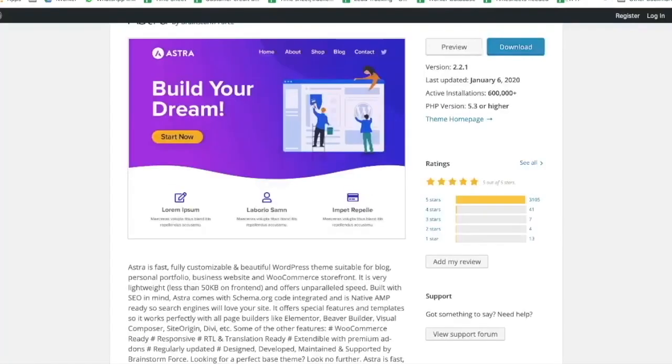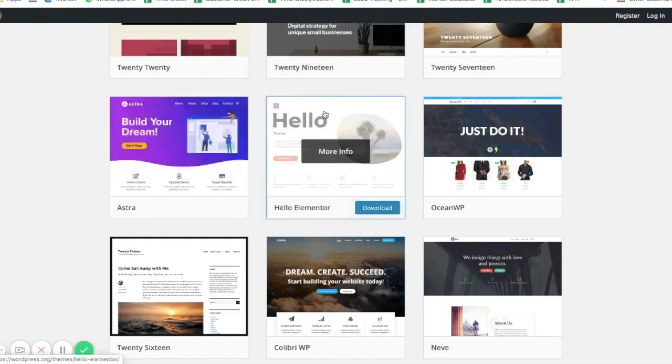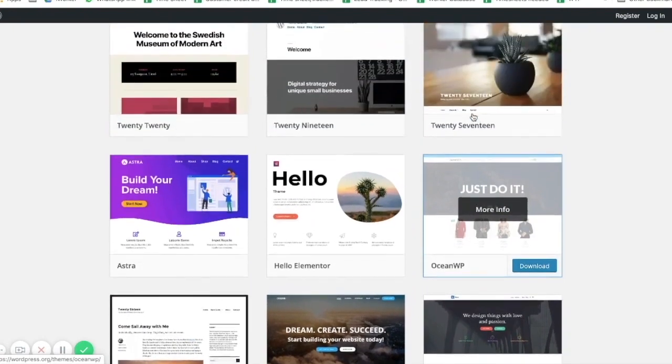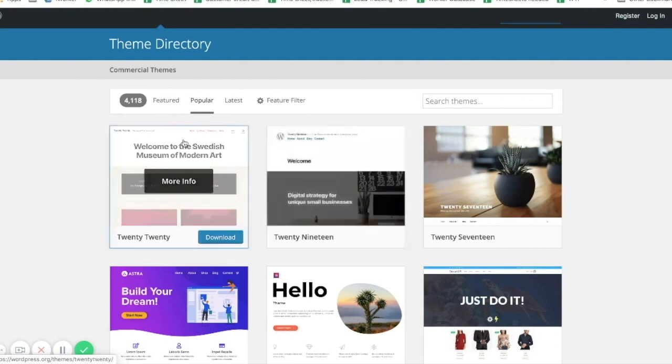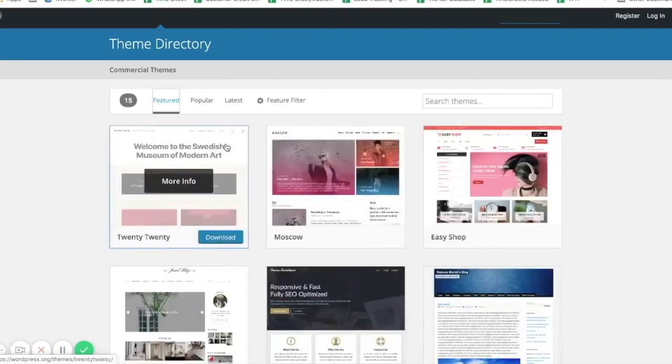So if you're going to pick a free theme, you may want to just do a little bit of research and find out, okay, does that have everything you want in terms of the features? This Elementor, there's a cost to that. So if you're going to pick a free theme, you just want to make sure that it's actually free, and that it's not going to cost you. It's not going to end up not having the features you want, and then you've got to pay down the road.